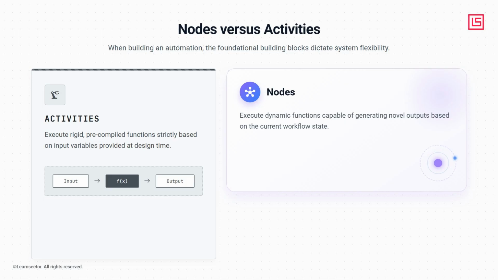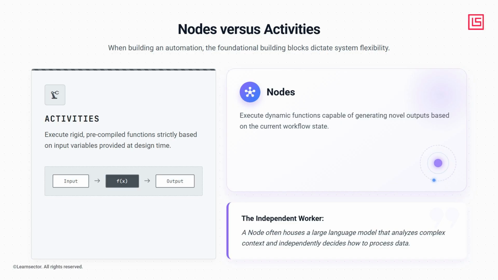Instead of performing a mechanical task blindfolded, a node often houses a large language model that analyzes complex context and independently decides how to process data. A node acts more like an independent worker, evaluating the provided context to determine the best approach. This functional autonomy highlights the operational ceilings of standard flow decisions.